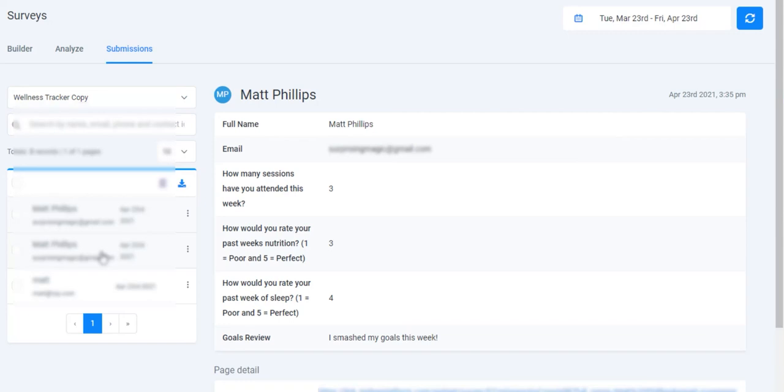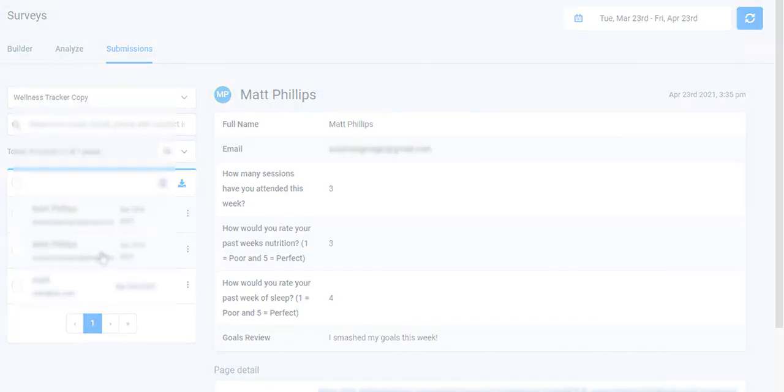Technically, you can also set up workflows to trigger an alert for a certain response. So you could set up a workflow that if in that survey somebody puts a 1 for sleep, or they put a 1, or they put a 0 maybe for how many sessions did you attend this week, you could technically trigger an alert to the user of this account to then contact that particular client. But that's beyond the scope of this video. The purpose of this video was to show you mainly how to set up that recurring workflow.